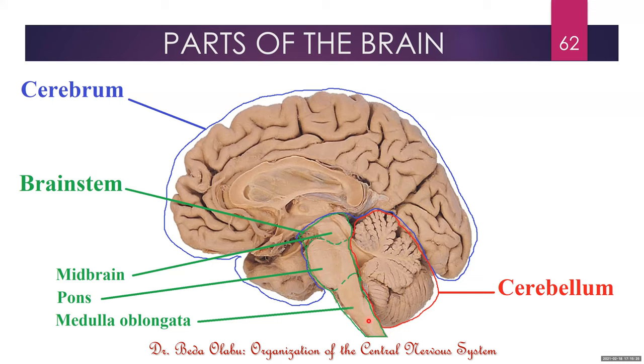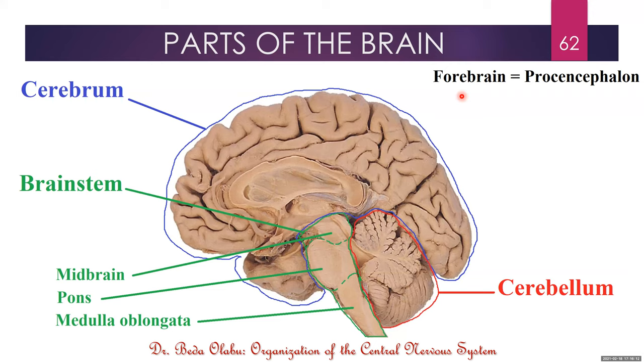And then here, this is what we call the medulla oblongata. So there are three parts of the brain stem. But generally, the brain has three basic parts: cerebrum, cerebellum, and the brainstem. That is one naming system, and this is the one that we largely use when you're looking at the brain postnatally. However, when you're looking at the brain prenatally, which means the fetal brain, especially when it's developing, we tend to use other terms. Those terms, you may have already come across them: the forebrain, midbrain, and hindbrain.